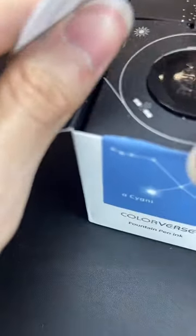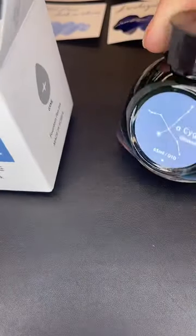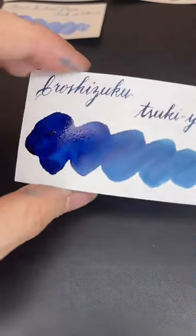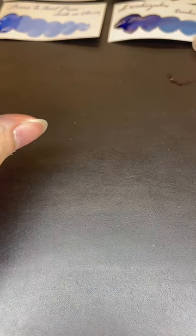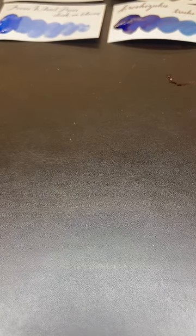I would highly recommend picking up on your next order from us the Col-o-ring standard book. It's 100 swatches on a ring. Super convenient to use, really easy to just hang up in your writing desk or wherever you store your pens and inks. And the paper that we use for our swatches is the same exact paper. Oh my God. God, what am I saying? It is the same exact paper that Col-o-ring uses. There we go, I got it. So if you like the way that our swatches look, you'll definitely love Col-o-ring.